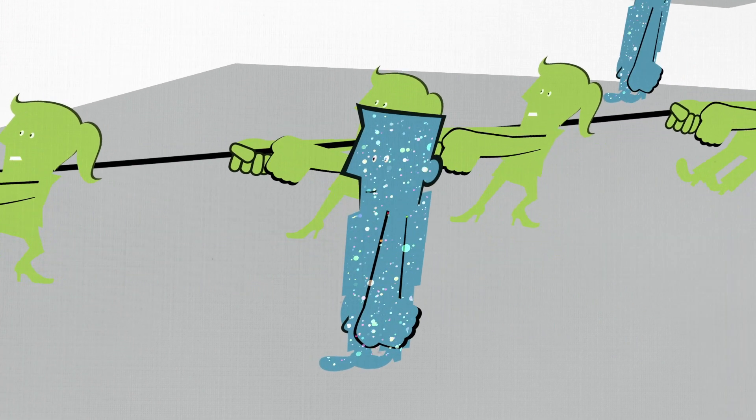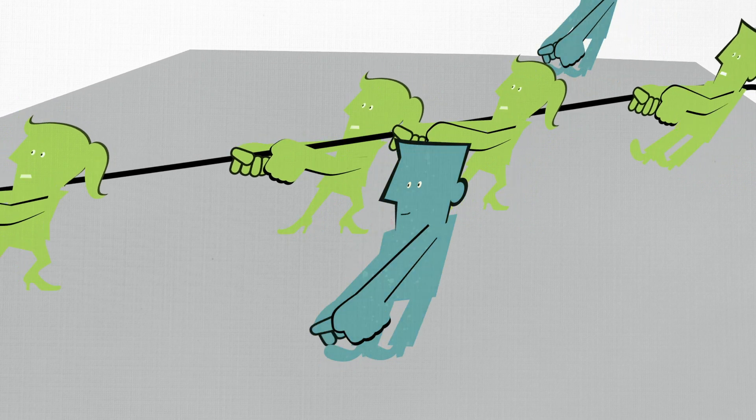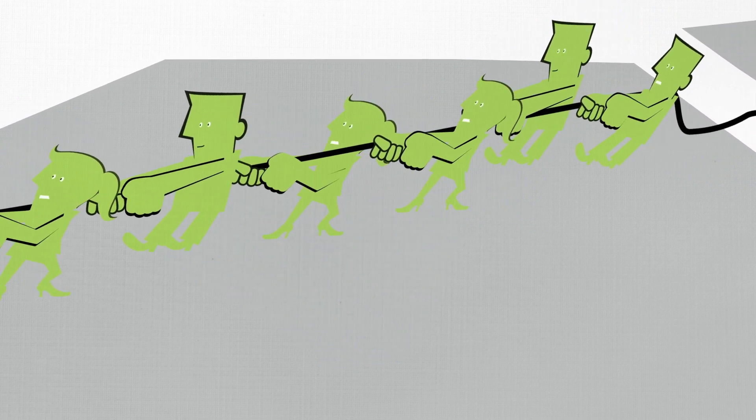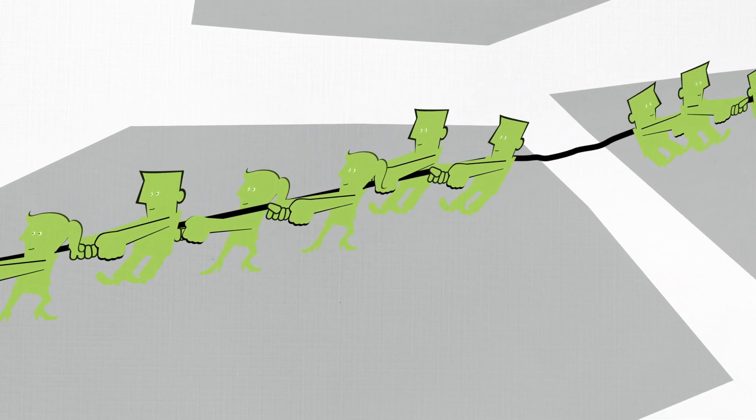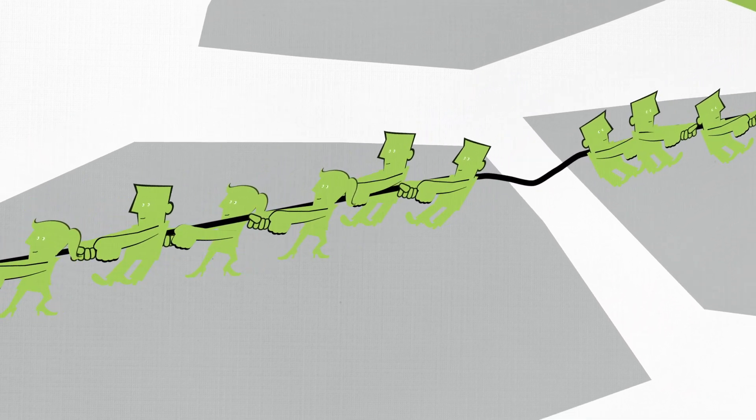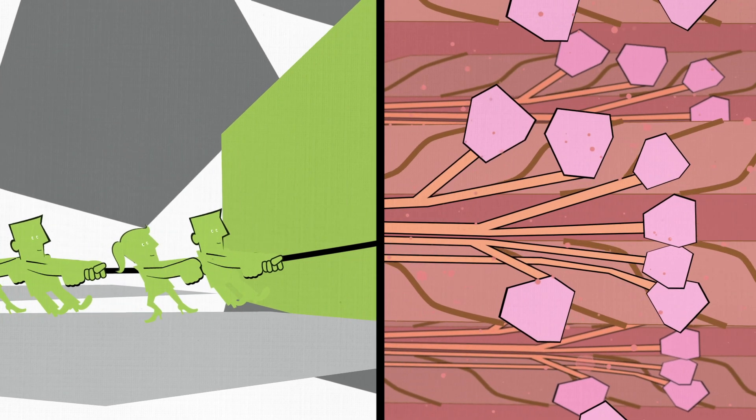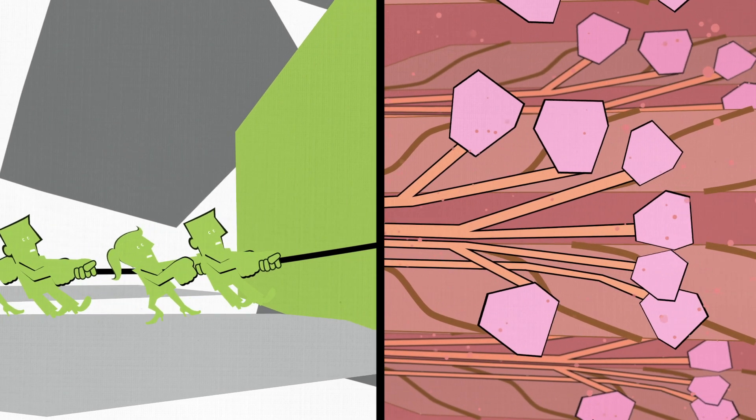What one of our potential medicines does is that it basically gets hands lined up ready to pull on the rope. When you say pull, you're already oriented towards the rope and ready to pull on it. More hands are able to get on the rope and pull on it, and you're able to pull with more force.